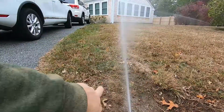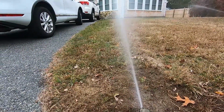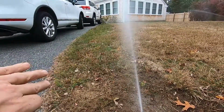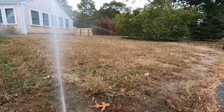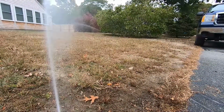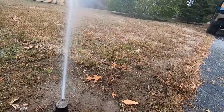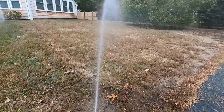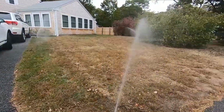Alright, so this is swinging towards the left right now. I heard it click, so it stopped there. We need it to go a little bit farther to the left. And now we'll see where it stops on the right, which again, we can only adjust by turning the body of the actual head. That one over there is getting us wet. Good stopping point.